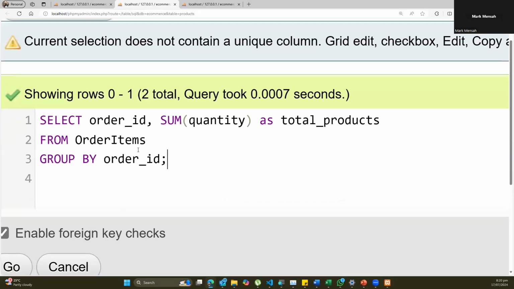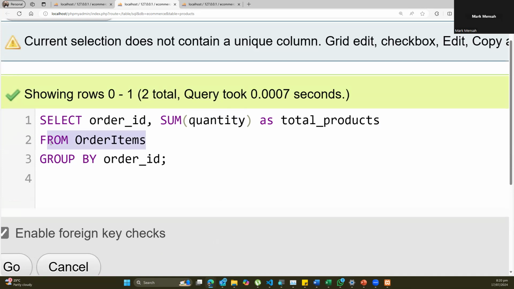So here is the query. The query is saying select order ID, sum up the quantity of the order for that ID as total products from the order items table. Remember that the order items table is taking each transaction you did for the order.